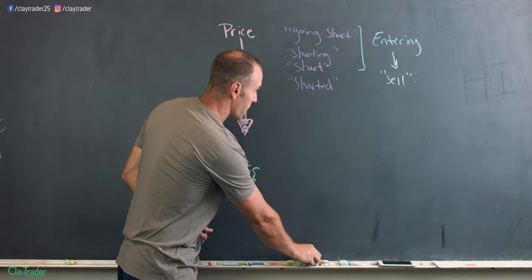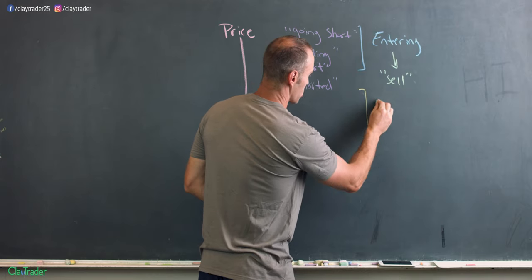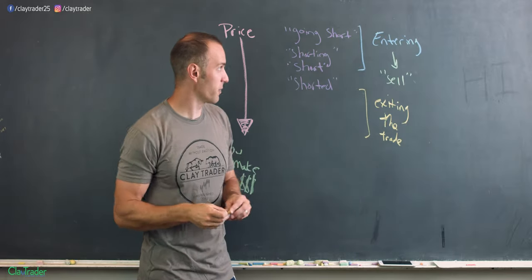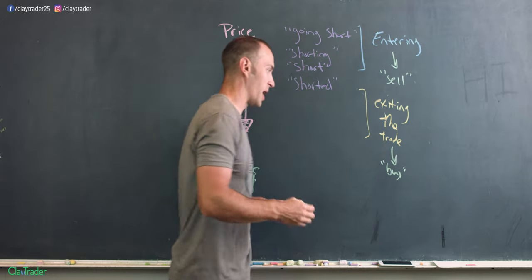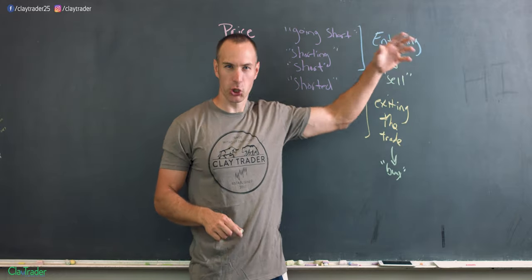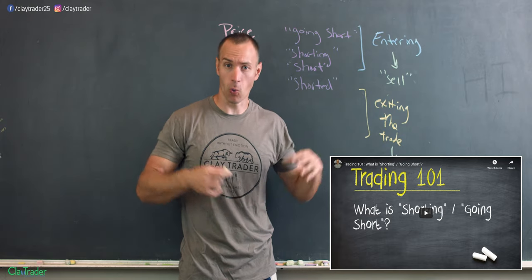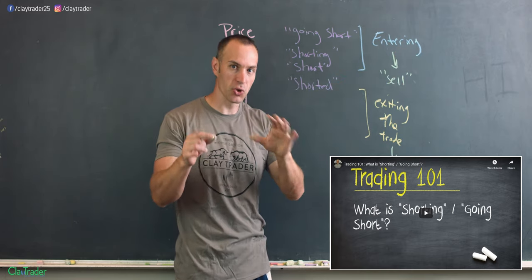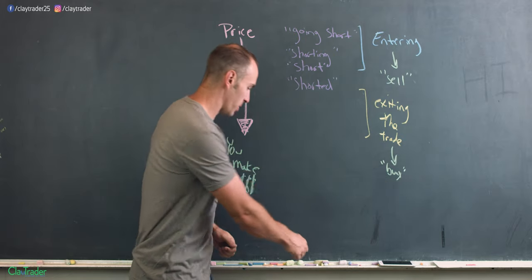So let's now go into this next part, and this is where you would be all about, well all right how do you exit the trade? So over here we have entering, but now let's talk exiting. So exiting the trade, very very straightforward. Now I kind of already let the cat out of the bag on this one. In this situation it means you buy, you buy the stock. Very bizarre I get it, second thing you do is buy but that's just how it works. I should note, wait Clay how is all this actually working, what dynamics are going on? I'll put a link down below that I've done that's gotten hundreds of thousands of views over the past couple of years about what is shorting, and it walks you through what's going on behind the scenes.